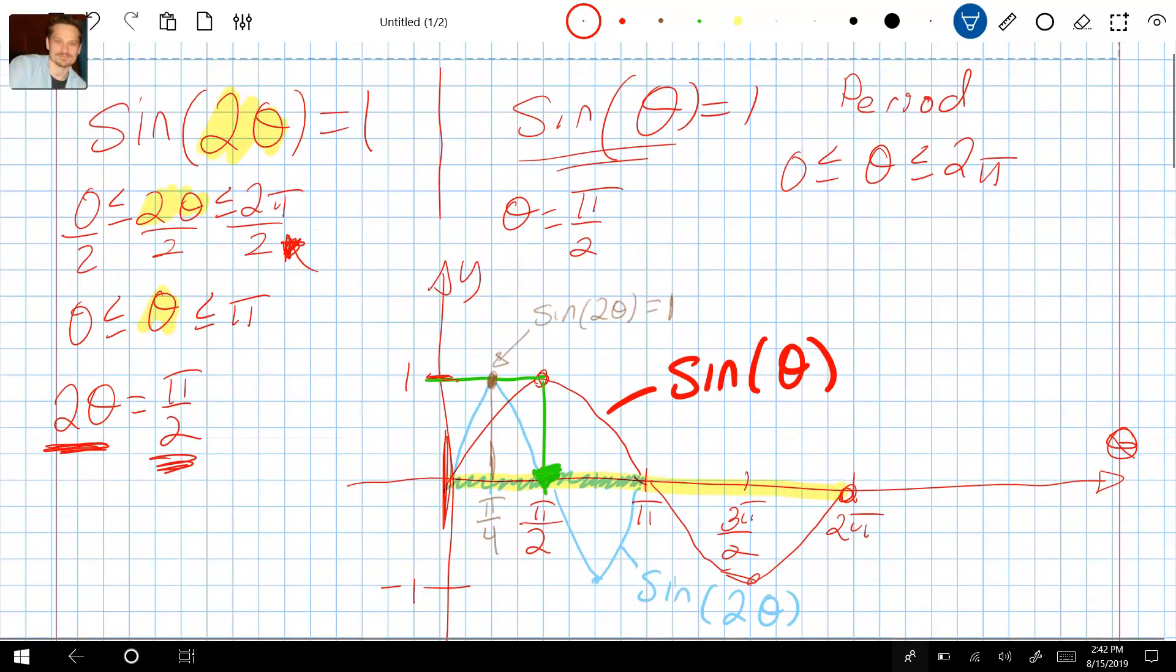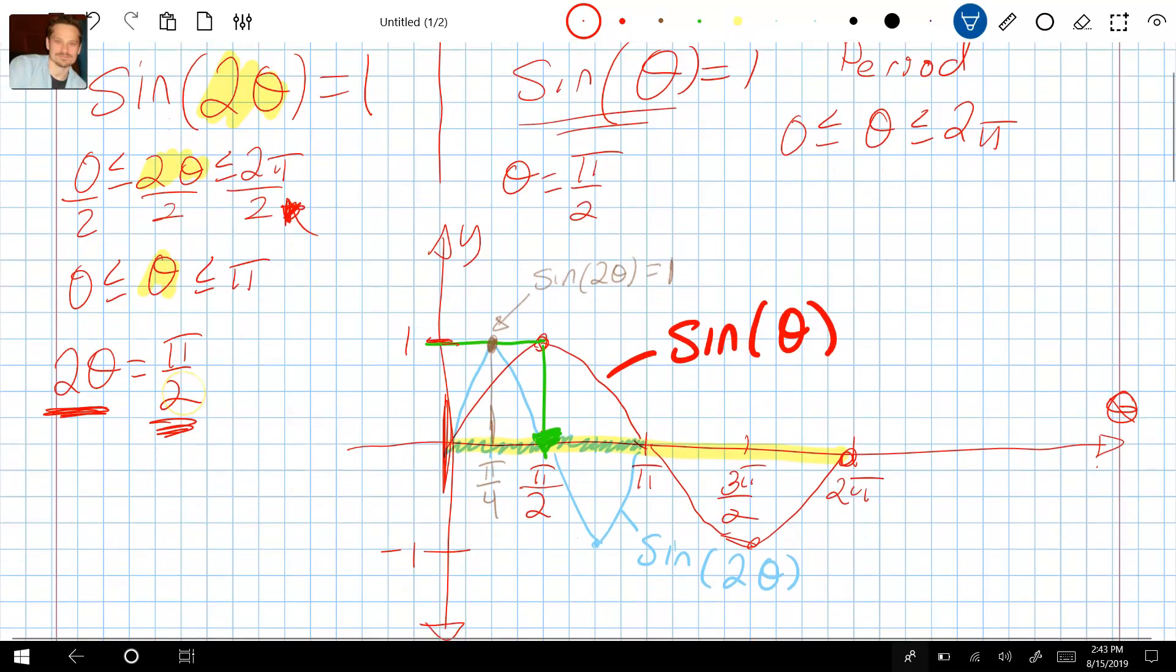So what it's telling us is that whatever you plug in for theta in sine of 2 theta, to make it equal to 1, ultimately, the value of this expression has to be equal to pi over 2 and not something different. So you can't just plug pi over 2 into sine of 2 times pi over 2. That won't work anymore. So you got to set up a little equation like whatever this 2 theta is, set it equal to pi over 2. And then you multiply by one half, so theta will be equal to pi over 4, which just confirms our graphical solution that I drew right here anyway.